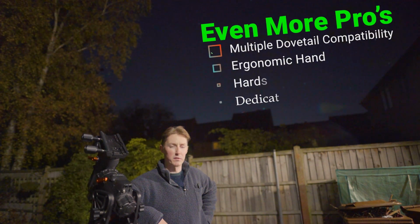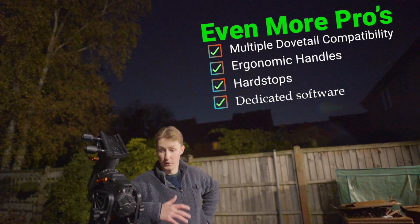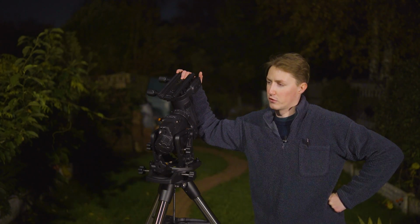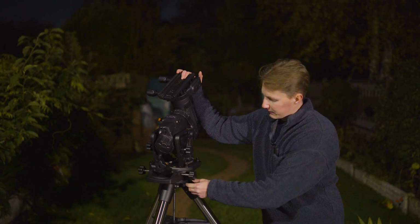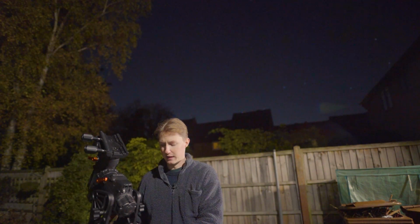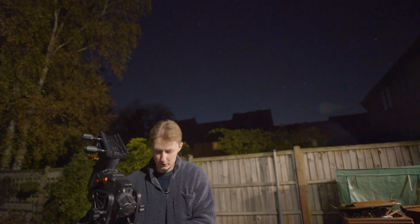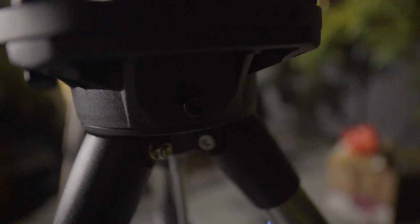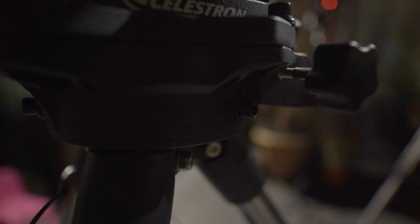Yeah, overall, I'm really impressed by the telescope mount itself. I think it's a very good design. It is, of course, as I've already said, very sturdy, and that brings you a lot of assurance when you're actually doing your observations. Even, for example, securing in the mount head itself, you have to use 3 separate screws that mount in to the tripod itself and then tighten it up with an Allen key. It's so much more stable.